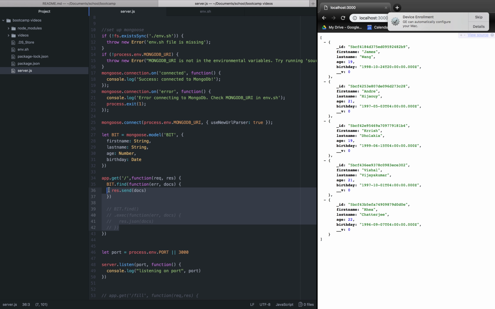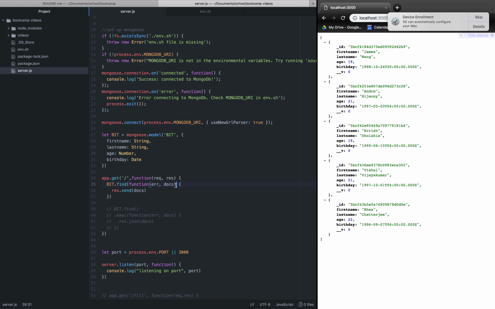So let's talk about our get route right now. Right now in the get route, inside the actual localhost, we ran a query called a function bit.find. Every model has a find function, and we're just checking with Mongoose for all the documents from there. And we've talked about this before. All we're doing right now is just sending the documents to our application.